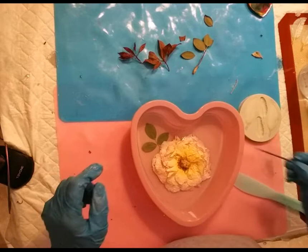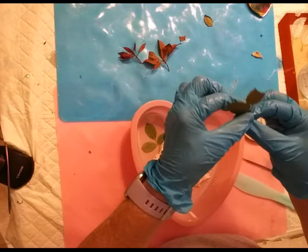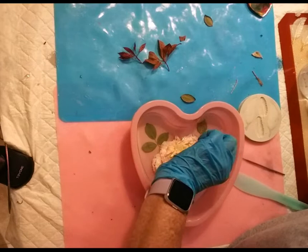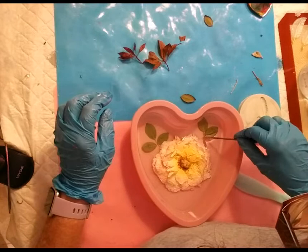And then this one. This one's all broken up as well. It's the problem with dried leaves and things like that. Dried flowers, you've got to be so careful with them. And I'm afraid I'm not exactly the most delicate, even though I'm a female. Not the most delicate of people. Stick that one in there.